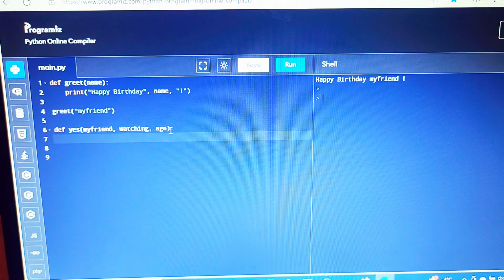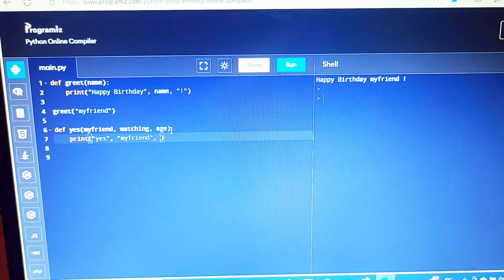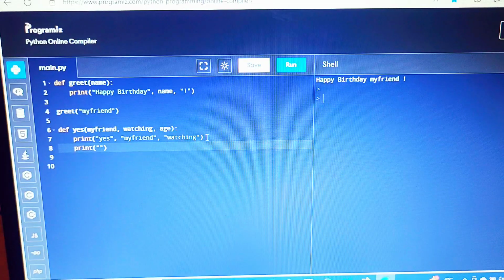And then let me print something like this. Yes. And my friend. I do it slowly, you know, when I perform tutorials. I'm faster when I do it on my own, without watching. So I'm good. And then I'm going to print something else, like you are.